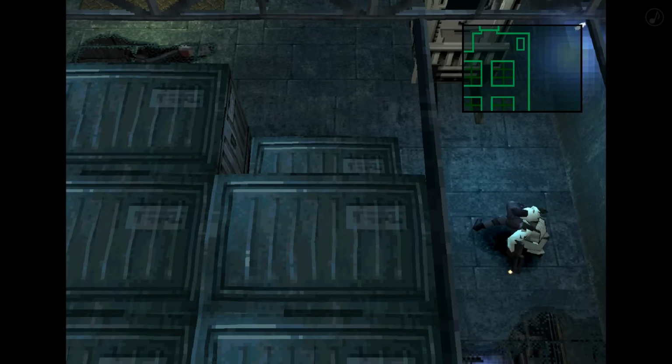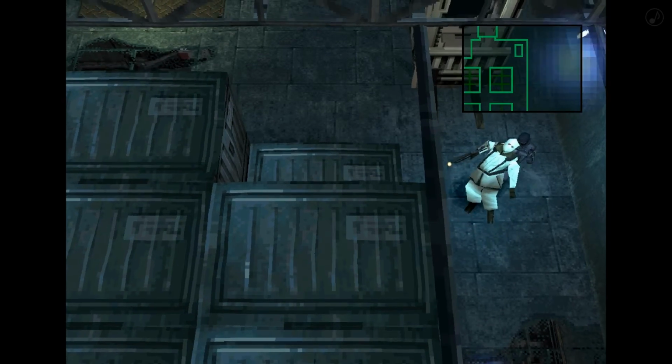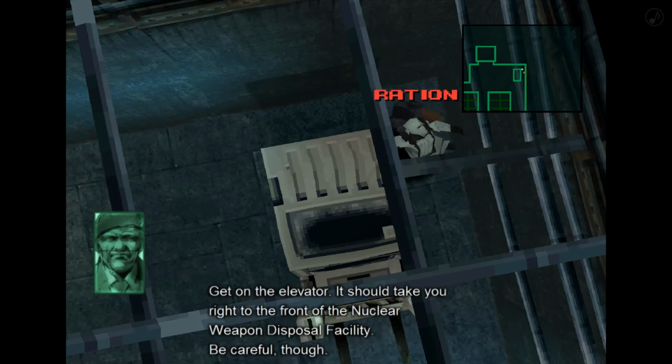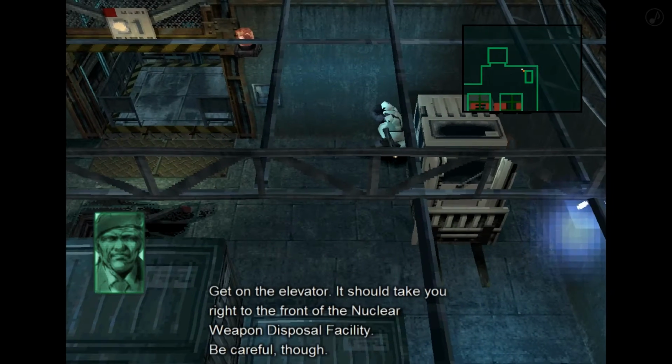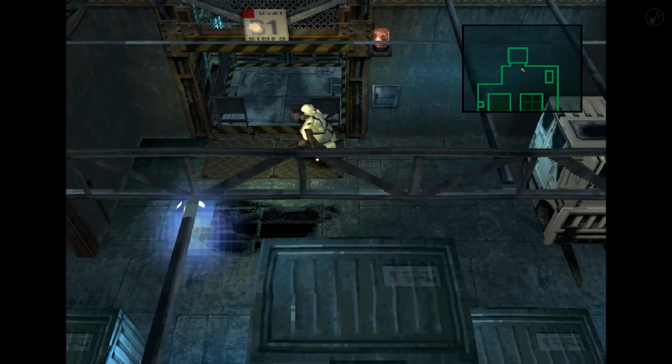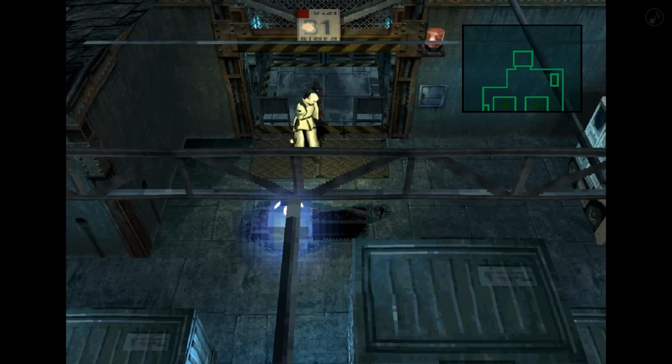Just in case we had to subvert their plans, we removed the gene that allows them to hear their necks being broken. Get on the elevator. It should take you right to the front of the nuclear weapon disposal facility. Be careful, though. Even Campbell is sick of you screwing around, Snake.